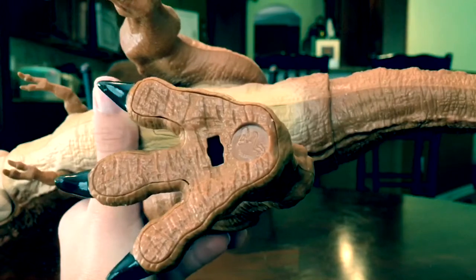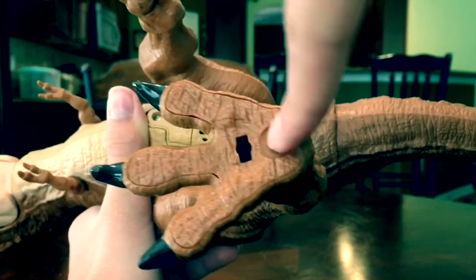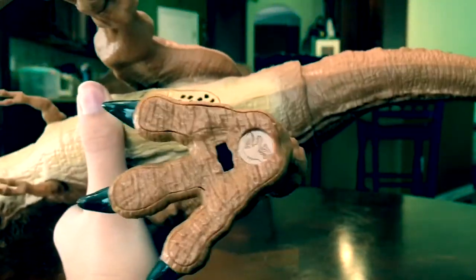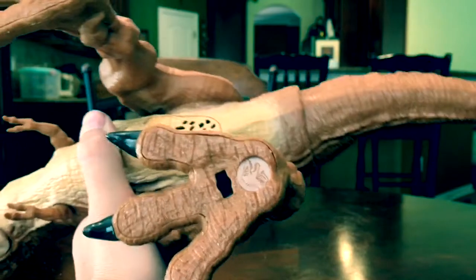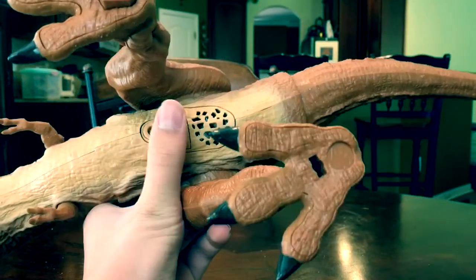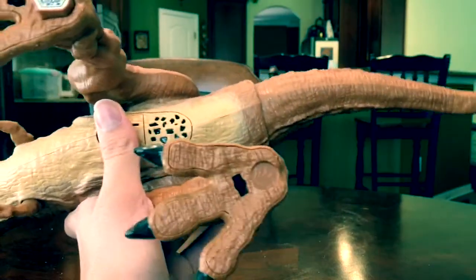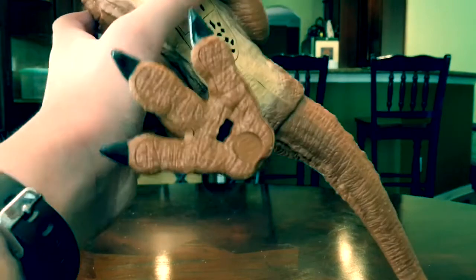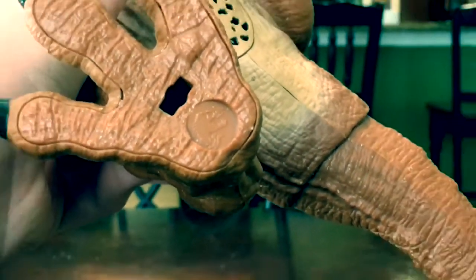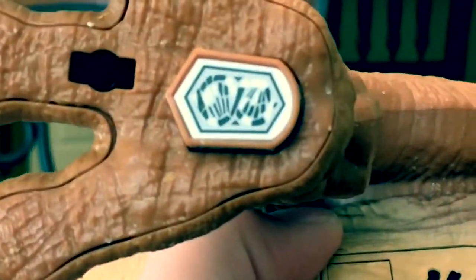Even the bottom of the feet have been carefully sculpted, but it's literally ruined by these seams right here. Yeah, those are terrible looking. And then there are the pegs that hold it into the package. That's why I was having such a hard time unboxing it. It's because of those dang pegs, man. I don't know, just keep it in the box with the strings that wrap around the body, like the smaller Mattel dinosaurs. Oh, you can also see the Jurassic World logo right there under the peg hole. And here's the QR code if you really need it.